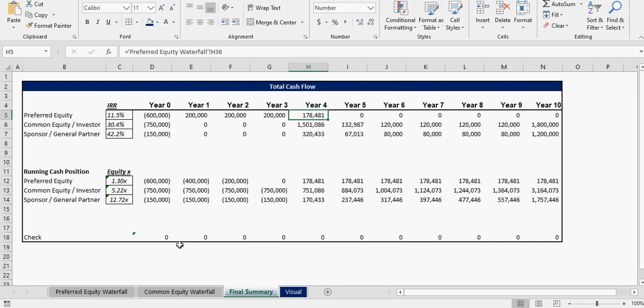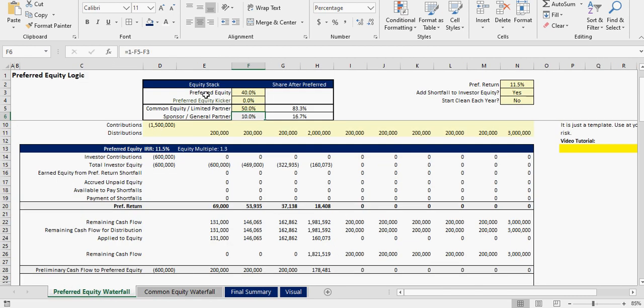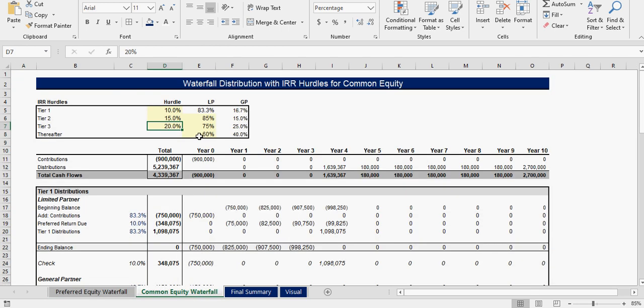And you have the preferred equity sitting on top of that. So it's preferred equity first. Any profit kickers, preferred return is paid to them. Anything left after that goes to your second tier of things, which is common equity. And I've done a waterfall for that. Now it doesn't have to be a waterfall, like I just said. You could just set each of these equal to what the pari passu rate is, and not do the hurdles, and that works just fine as well. However you want to do it.